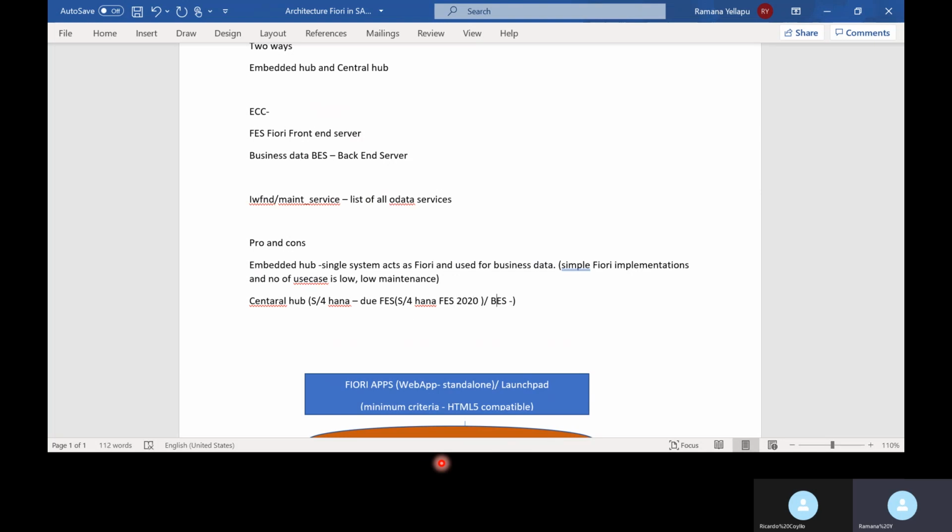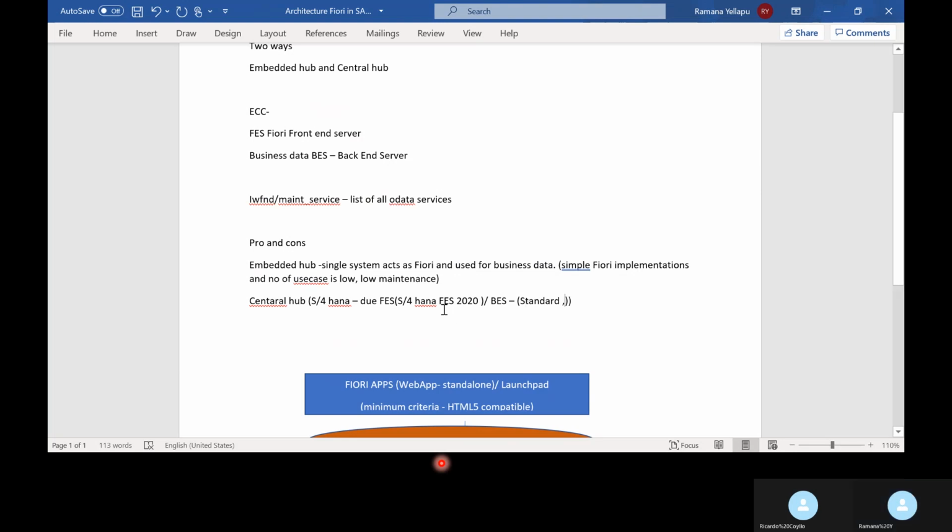If you're upgrading here and not upgrading there, you may not be able to leverage all the applications. The applications have a dependency on the backend stack you have, and that is again a problem. You can build your custom solutions, but the standard SAP Fiori solutions require both places to be updated, so you have to make sure both backend and front end are updated to the same extent. Customers won't always quickly upgrade to the latest instance.